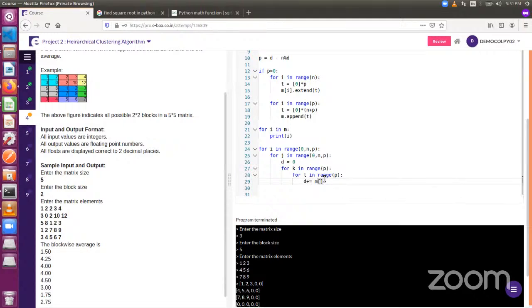m of... so here i comma j is a block coordinate. This is 0 comma 0 block. This is 1 comma 1, 0 comma 1 block, like that. So i plus k will give me, this will just iterate over this particular block alone, of j plus l.